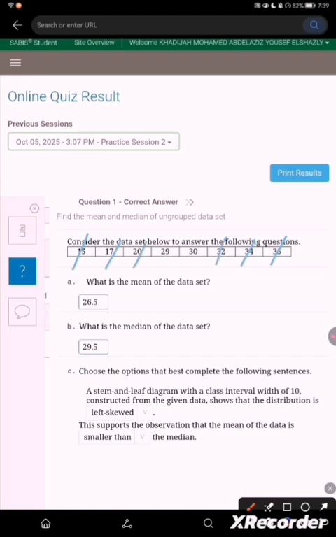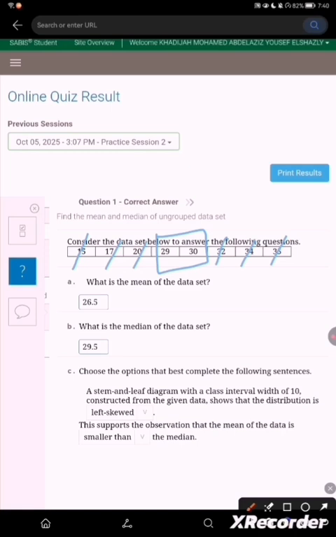Now, the problem is that you have 8 values, so that means that you're going to get 2 middle numbers. Okay? Now, there's 2 ways to find the median. The median is always the very middle number, but here you have 2 middle numbers. So the median would be the number that's in between those 2 middle numbers. So here's what I mean. If 29 and 30 are your middle numbers, you can assume that your median would be 29.5 because in between 29 and 30 is just 29.5.